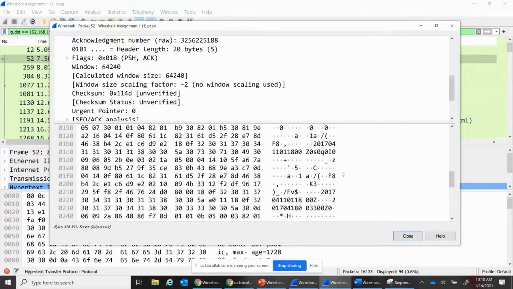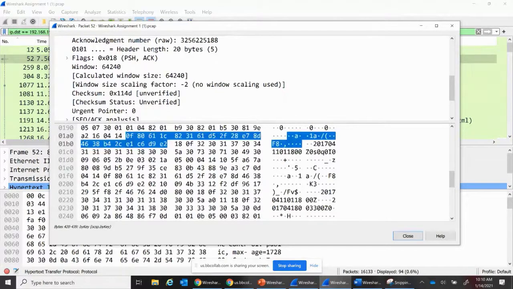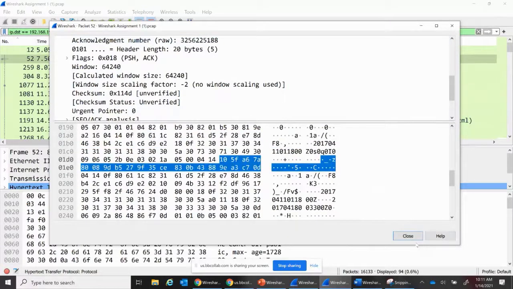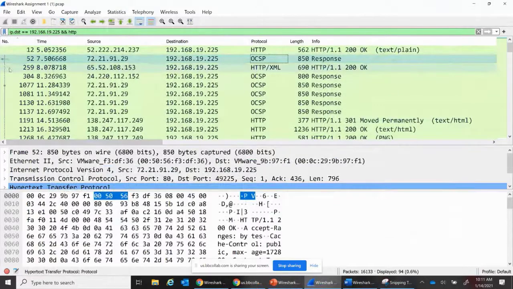Those are definitely good indicators, right? You could use that display filter, take a screenshot of that, and explain how you came about this. Did anybody else find any other way? You just click on an HTTP packet? On any HTTP packet? Yeah.